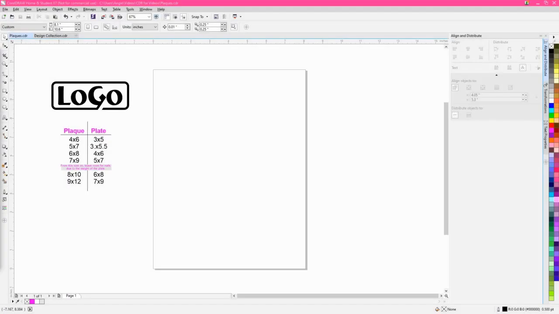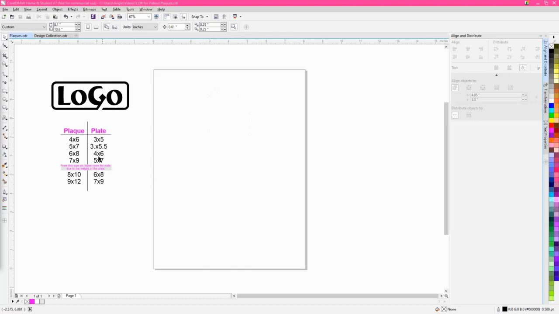Today we're going to make a plate for a plaque. Instead of grabbing a new file, I already have one open, but you'll be grabbing a new file. Right here I've recorded the sizes of the plates that you need for a full-size plate for the plaque. You can also do a half plate, but that's basically going to be the width by whatever height that you need to fill the space.